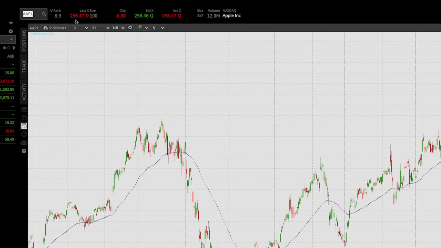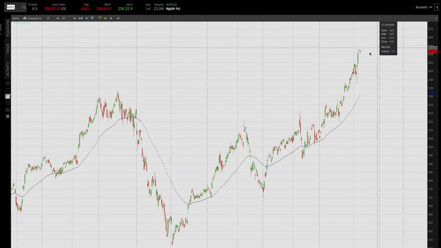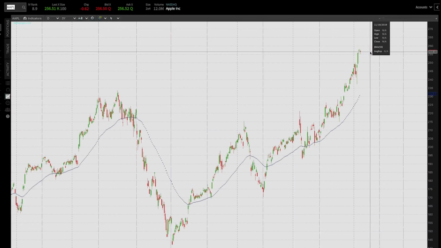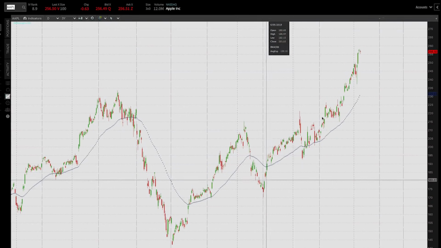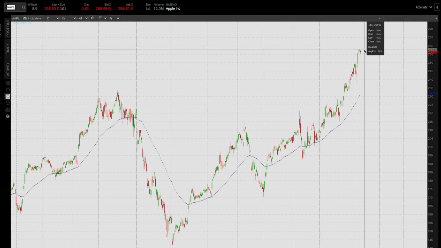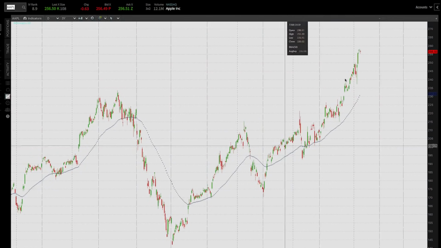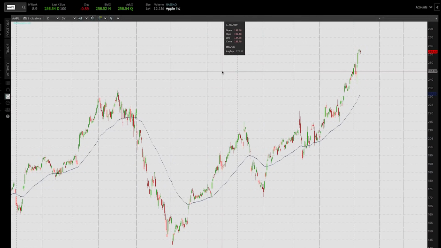So we can see that Apple is currently trading for $256.51, and I've currently got open the chart tab to show Apple's recent stock price movements so we can visualize what's been going on. So as we can see here, Apple has been on a significant rally over the past few months, and let's say I wanted to play into this momentum and put on a bullish position in an option, and therefore one of the things I might look at is buying a call option.